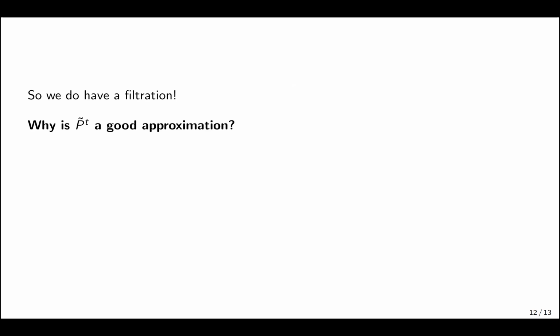And now we just have to see that this P tilde t is a good approximation, which is actually quite easy to see by construction, because we only have to show the interleaving. And one step of the interleaving is really easy, because our approximation, just as sets in R^d, is always a bit smaller than the usual Čech filtration, because we only shrink or delete balls. We never add anything to the set. So this inclusion is quite free.